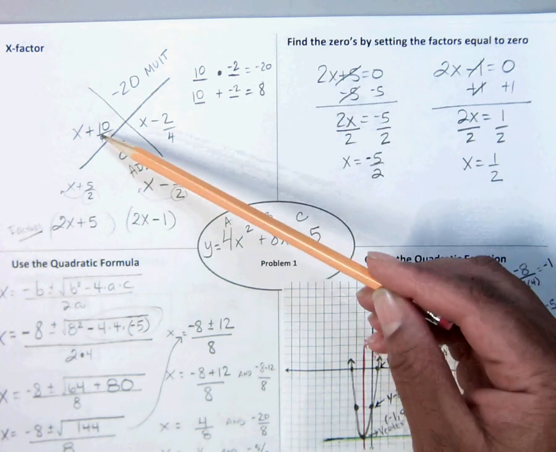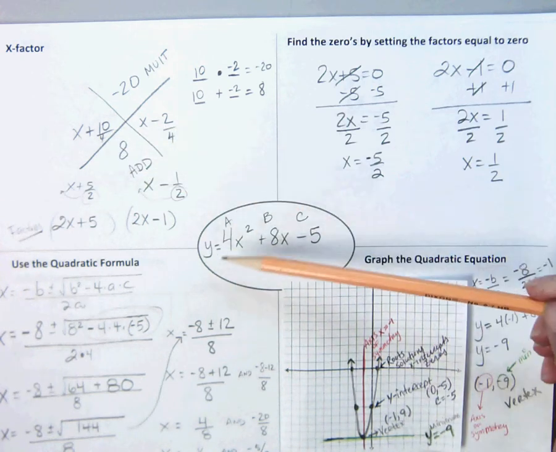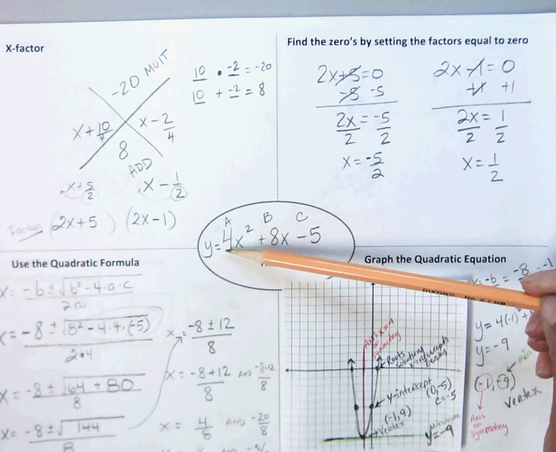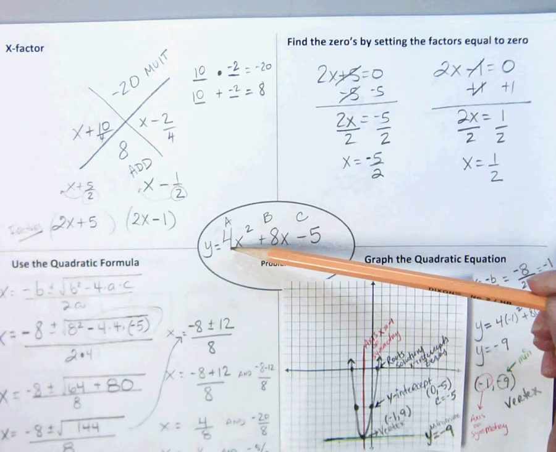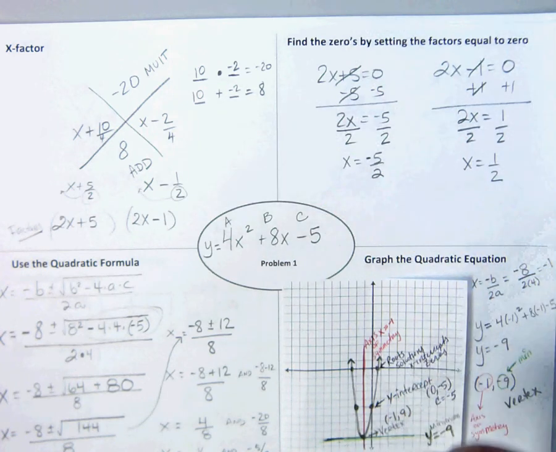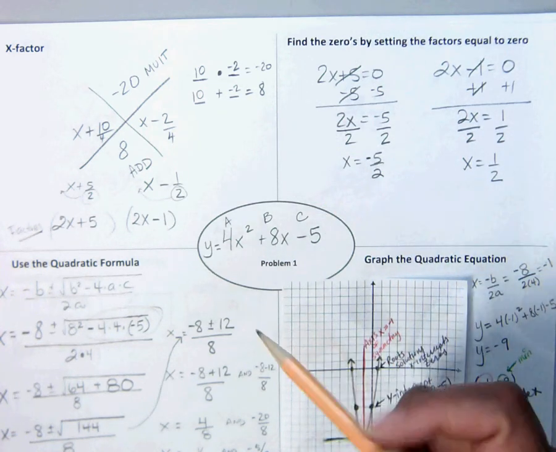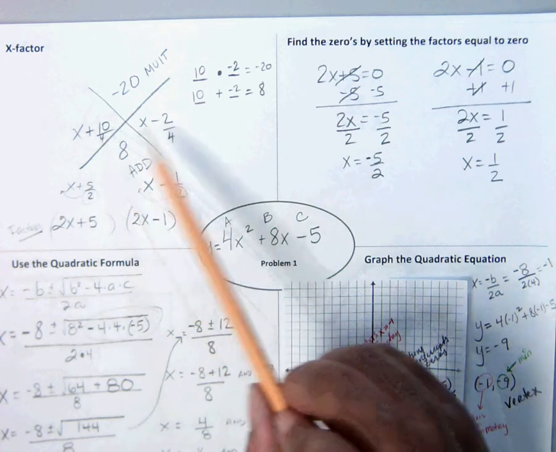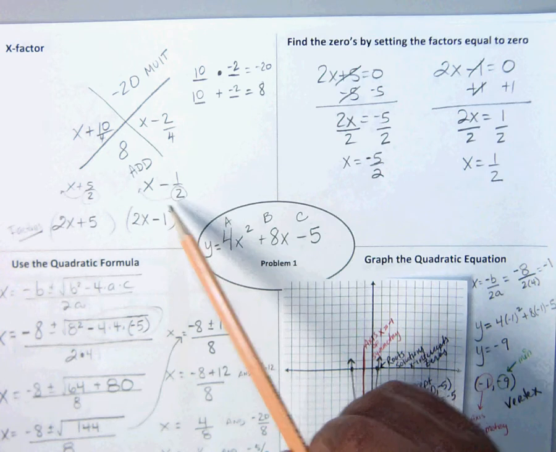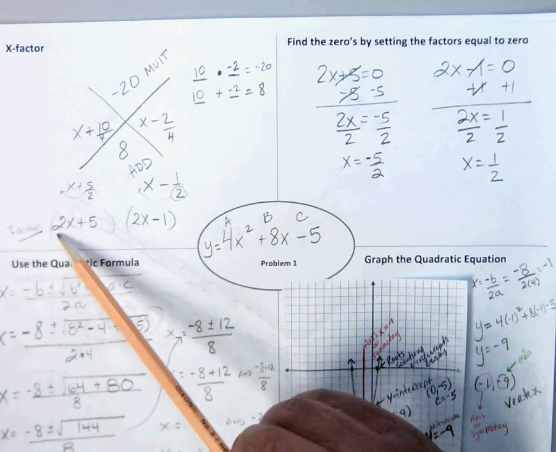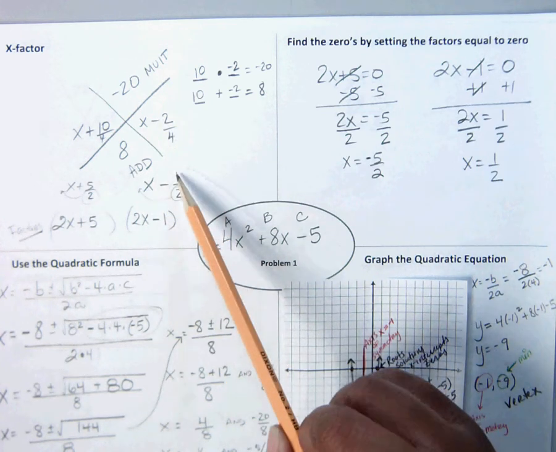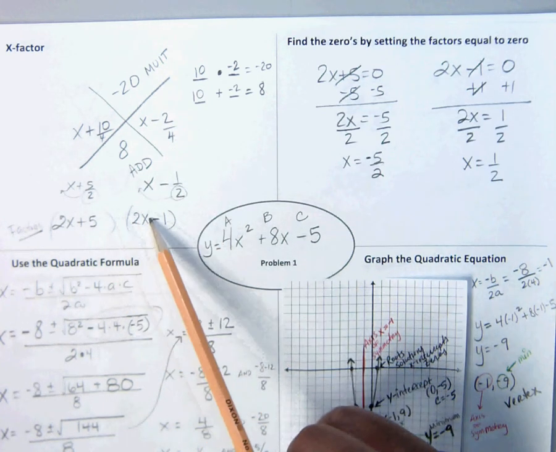I take those two numbers and I have to divide them by 4 because I have a number other than 1 in front of my x squared. My leading coefficient is 4. I have to divide by 4. Whenever it's not 1, you have to divide by it. So now I reduce, I simplify, and I get 5 over 2, and then I get 1 over 2. So now I slide the 2 in front, then I slide the 2 in front, because 2/4 gives me 1/2. Now I have my two factors.